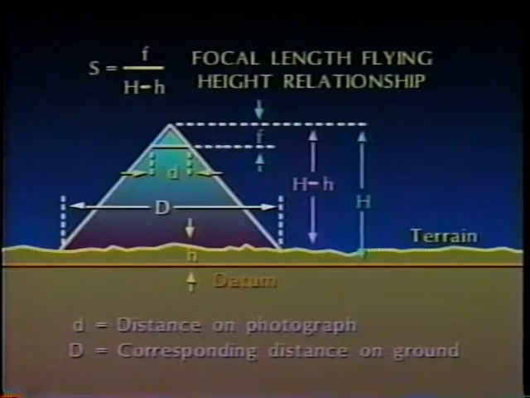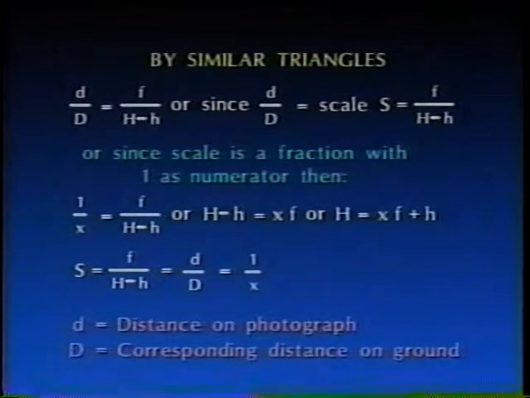To verify that the photography was flown at the correct altitude for the project, again, solve for H. If the photography has pre-marks with known coordinates, divide the ground distance in feet, D, by the photo distance in inches, small d. This is the reciprocal of small d over D, reducing the photo scale to unity and determining X. Then multiply the result by the focal length in inches and add the mean pre-mark elevation. The result of these calculations is the flying height above sea level.